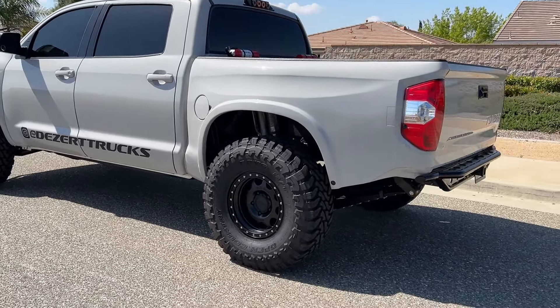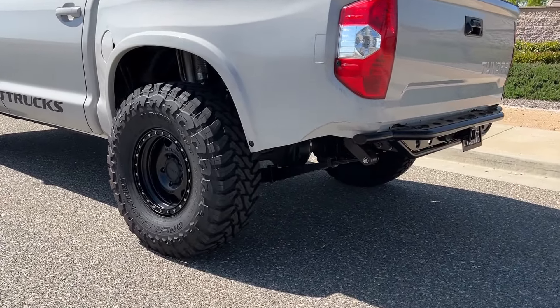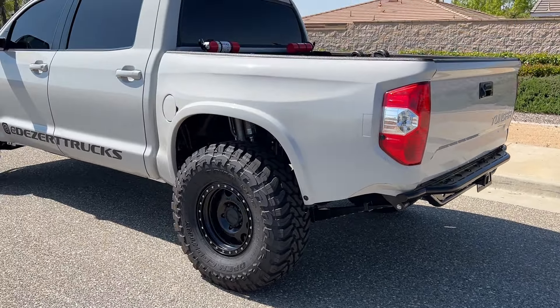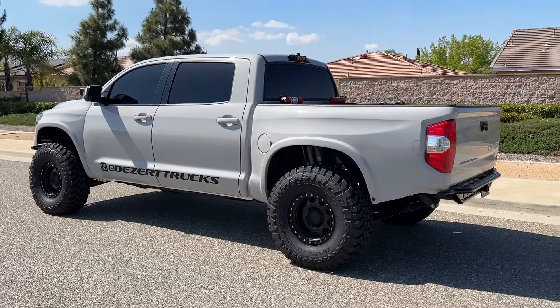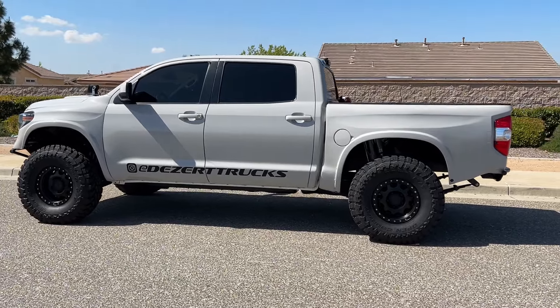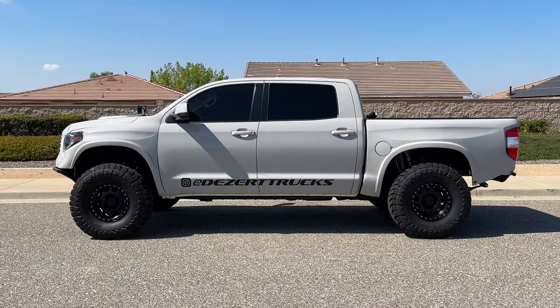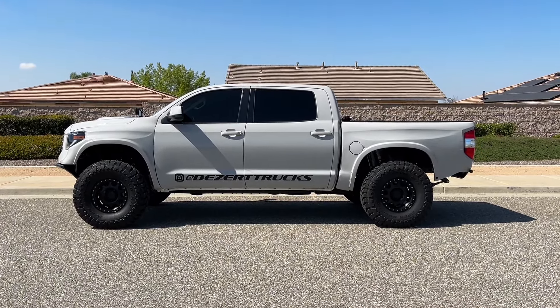The fact that you get a spring under with these Dirt King kits gives it an advantage over most of the spring-over Raptor setups out there. There's more on that in the other video. But in my opinion, this is the clear winner. If I had a choice — which I do — I would choose a Tundra. And I like Raptors, but I would still choose the Tundra. Watch that other video.